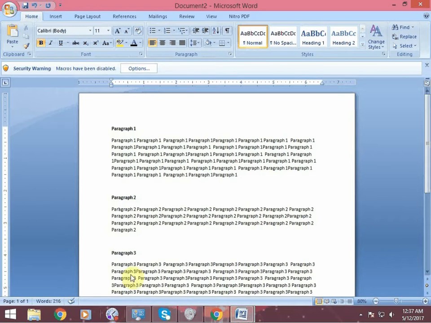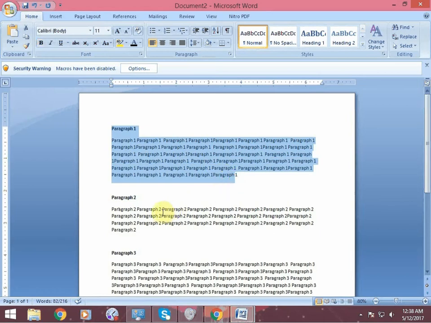Now, there are two things that you should know when it comes to references. First one is in-text citations. Second one is referencing. In-text citation means, let's say there is a paragraph here, and just assume that I took this paragraph from a book.